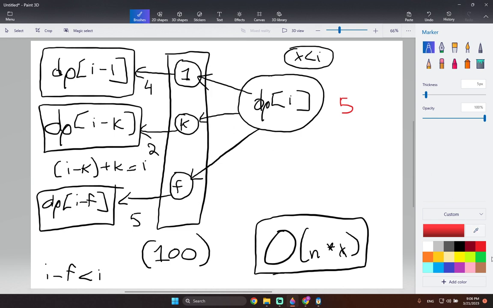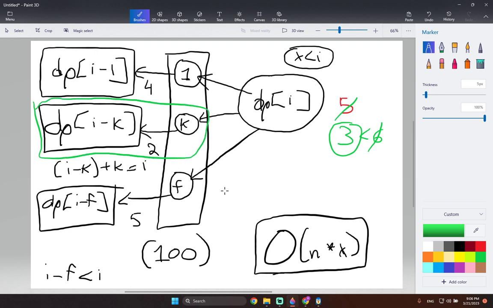Then we look into the next one, and we can see that we have an even better solution. It's 2 plus 1 coin, that's 3 coins. Then we look into the other case here, which is 5 coins and 1 more coin, that's 6 coins. 6 is greater than 3, so we discard this solution and we pick the solution we saved from the previous subproblem.